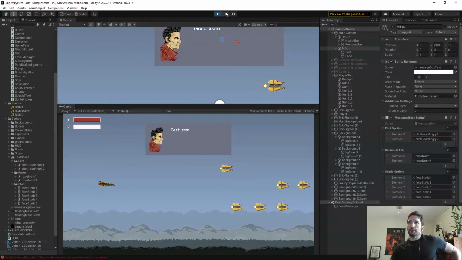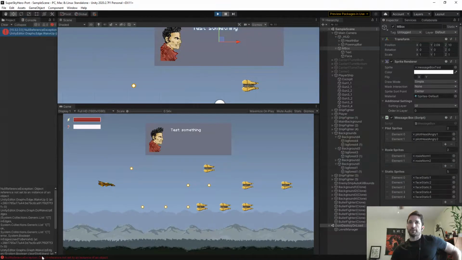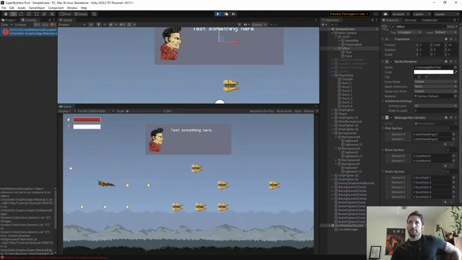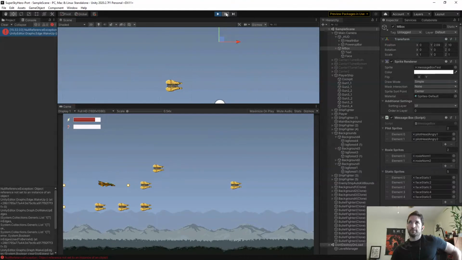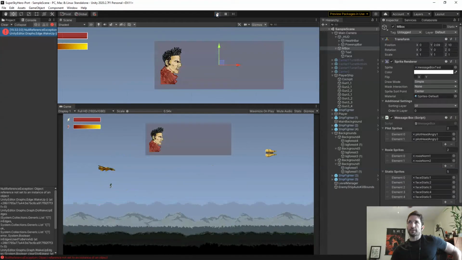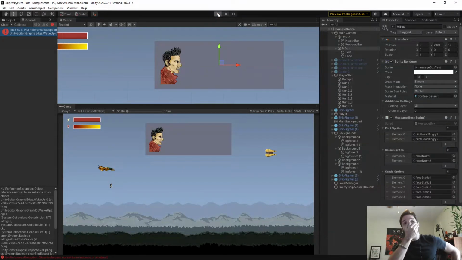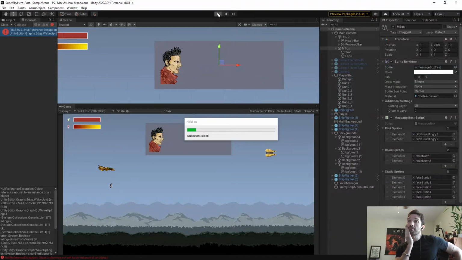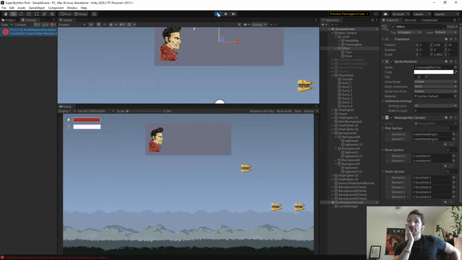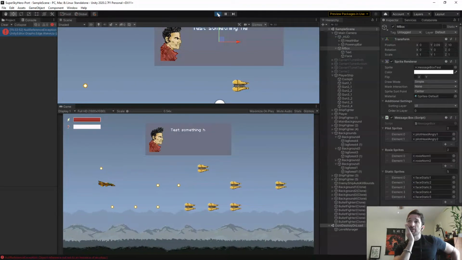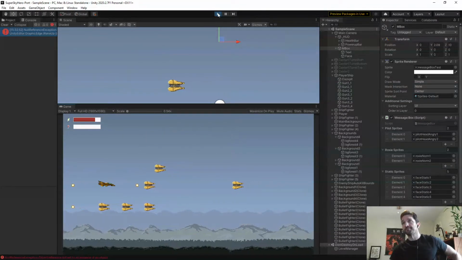There, it launched. It's not playing anything though. And then it immediately starts closing. So that should probably be on some kind of a timer. Does look alright though. So it starts opening, test something here, and close.